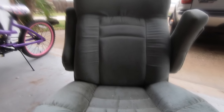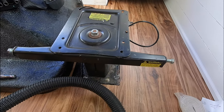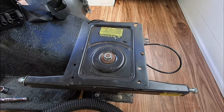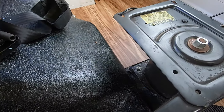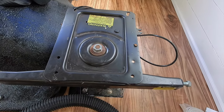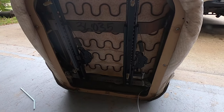I failed to record actually taking it out, but I'm going to film the process of putting the new one in. I've removed the passenger seat and that's what the base looks like — all it is is four screws that hold it down. I've taken off the old seat belt and I'm going to replace it with a brand new one. This is a pretty standard base, so hopefully those screw holes all line up perfectly.